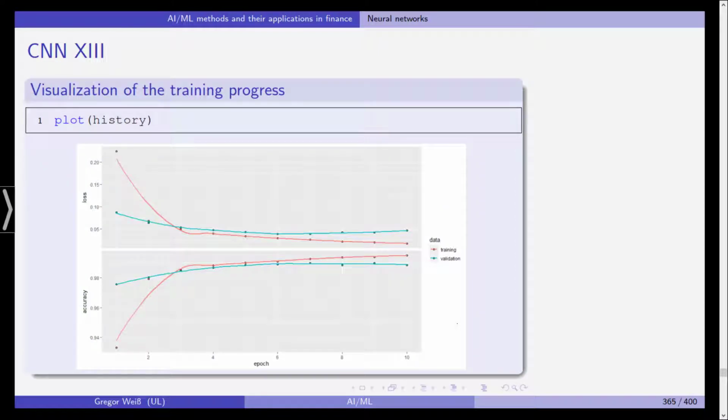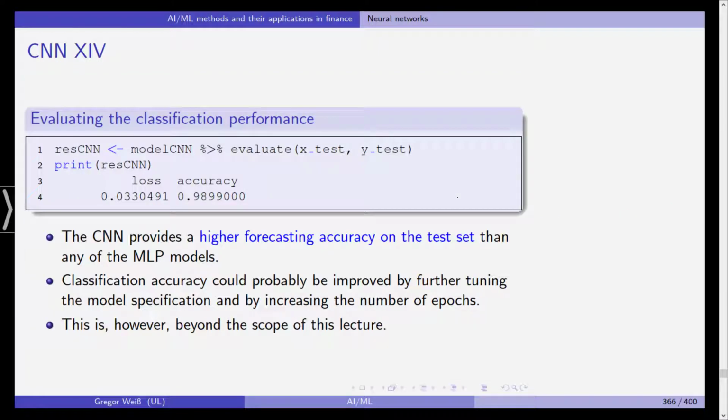So this is the result. As we can see, accuracy is also very high. We are actually starting here at 98, so this is 99, close to 100% accuracy. And if you look at the validation set, it goes down for some time. And remember, we would have to look at 50 epochs to see where this is going, but even for 10 epochs, the accuracy is very good, and we don't have such a high loss when we look at the validation set. So actually, 99% accuracy, 3% loss.